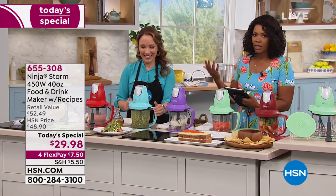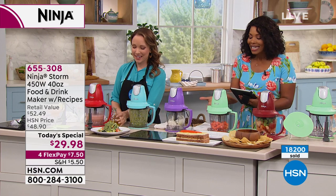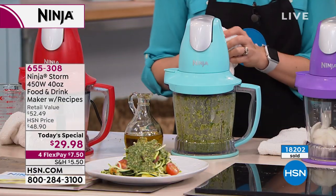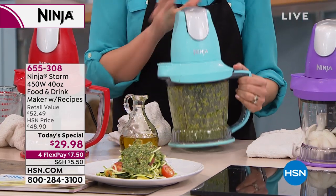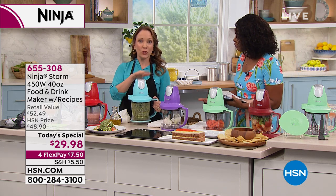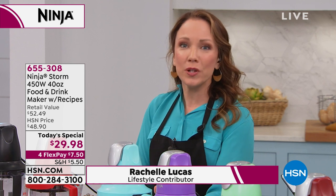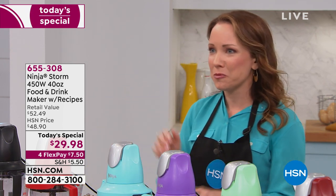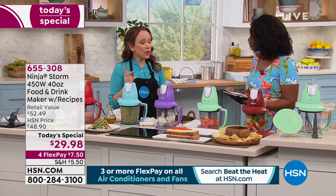And I like that it's not bulky. So if you're thinking about where am I going to put it, it can easily sit on your countertop. But if you don't have room on the counter, because it's not 3 feet high and the whole nine yards, it can easily go underneath your cabinet as well. I'm pretty short too, so you can kind of get an idea of the size of it and how I'm holding it here. It's also great if you're entertaining because it's all super cute with the colors. You can just carry it out with your mixed drinks out to the backyard, the back patio.